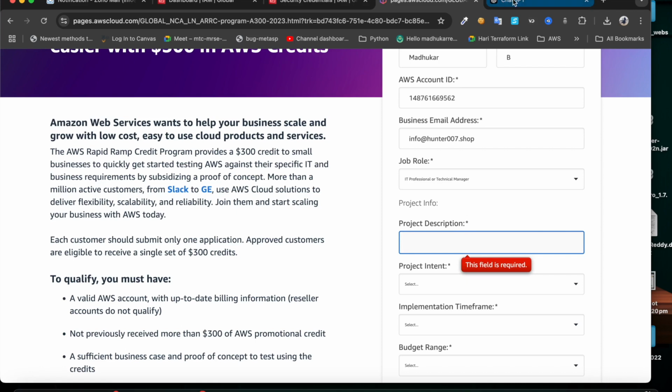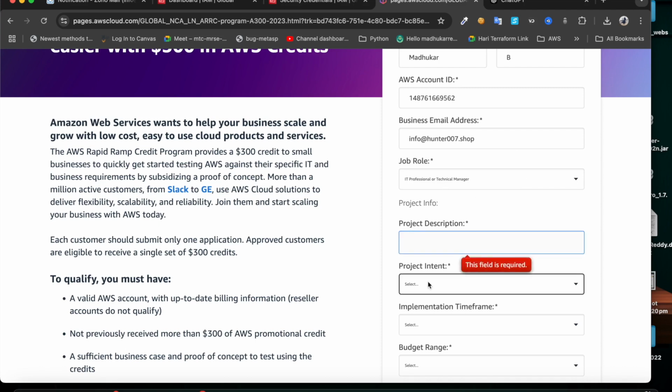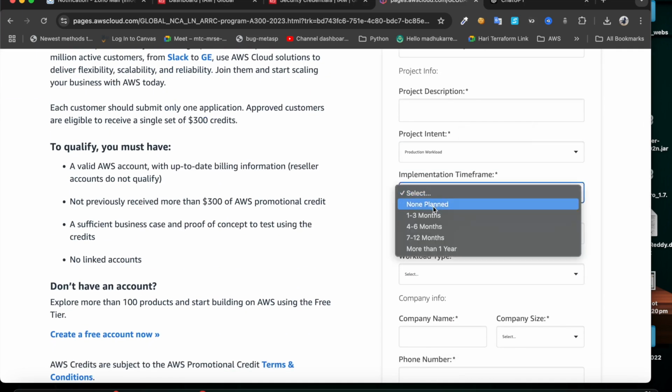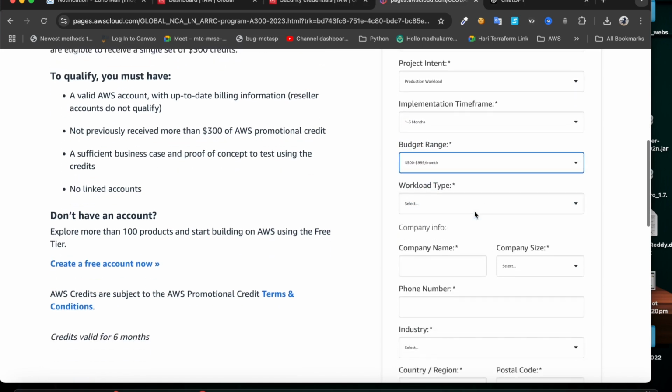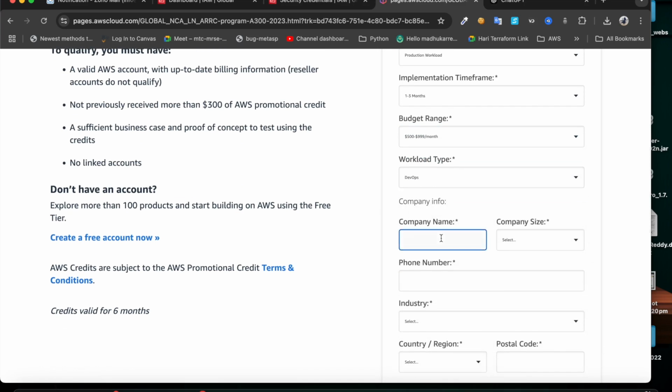Meanwhile, I'm going to fill in other things. I'm going to choose development and testing, production workload. Implementation is going to be in 1 to 3 months. Budget range 500 to 999. Workload, DevOps. Company name, I'm going to say BMR Trainings.